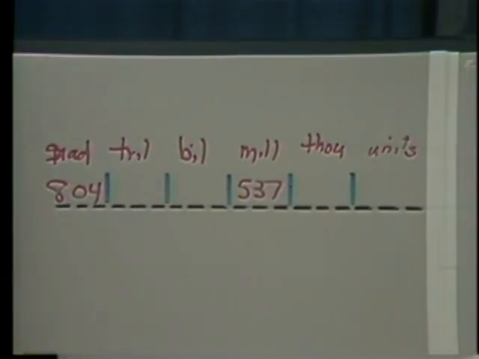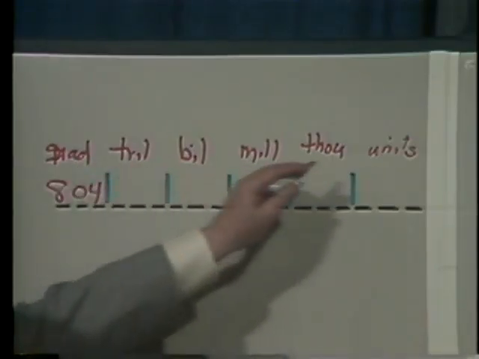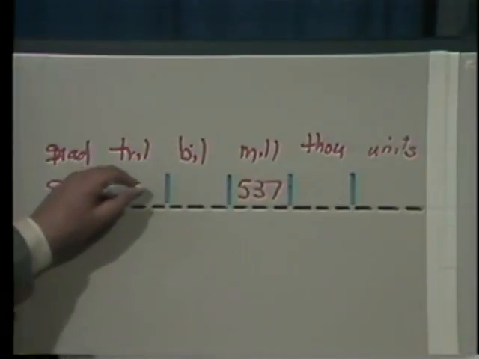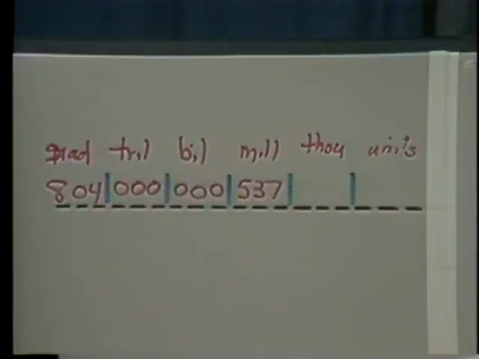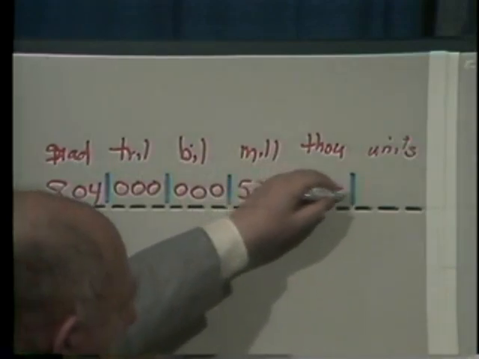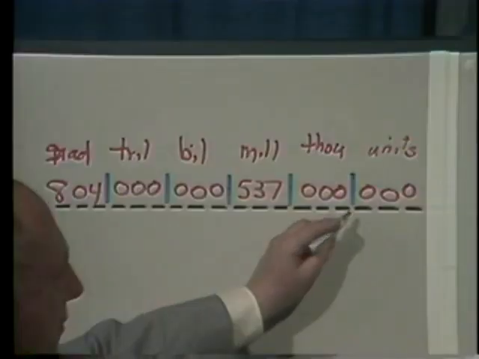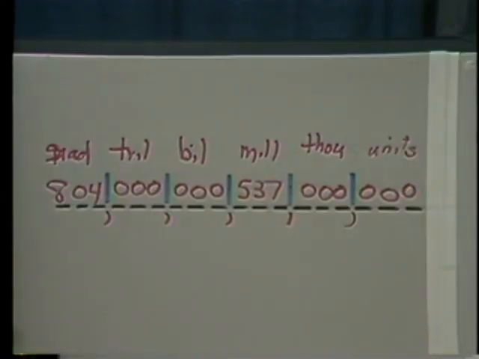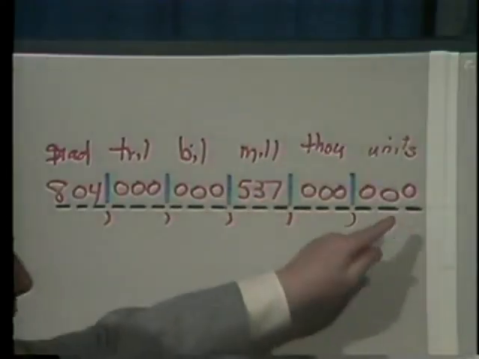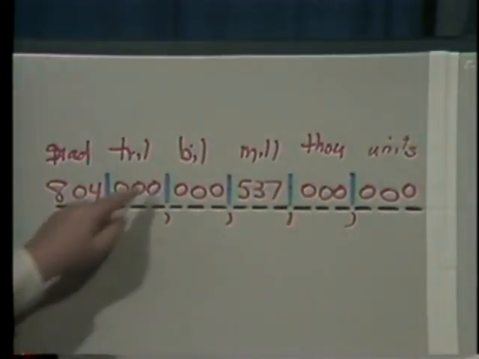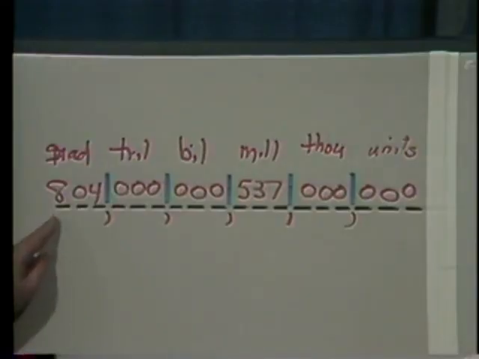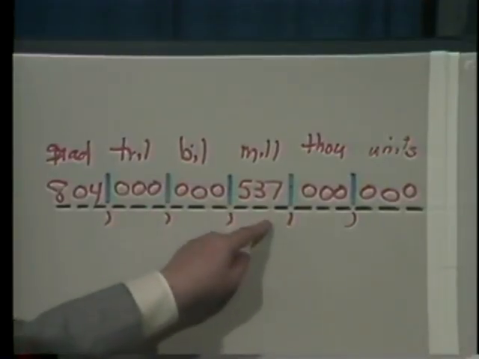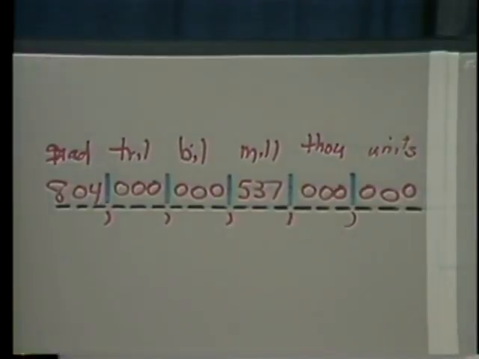I have no trillions. The time I need the zeros is when I want to leave out the nouns and replace them by commas. You see, then what I do is, to set the stage, I put the zeros to lock in my nouns. Then where these blue vertical bars are, I put in commas. And once I've done that, what can I now do? I can erase the nouns. I can erase the little dashes here. I can erase the vertical bars. And what do I have? 804, comma, 3 zeros, comma, 3 more zeros, comma, 537, comma, 3 zeros, comma, 3 more zeros.